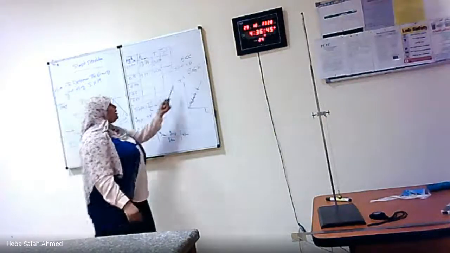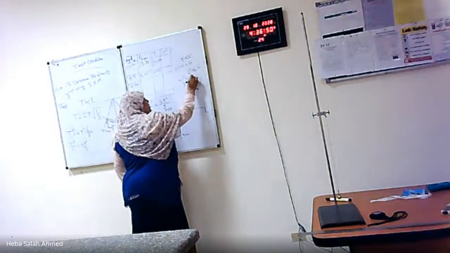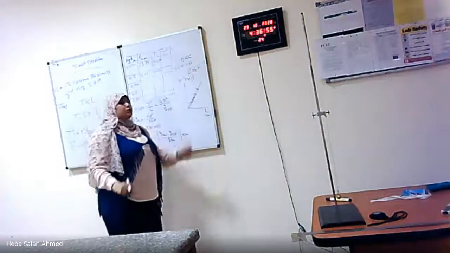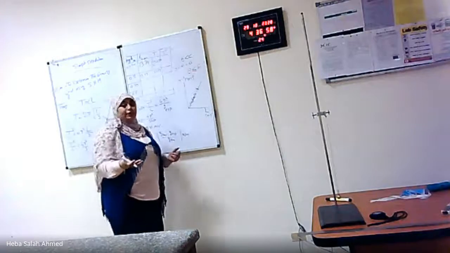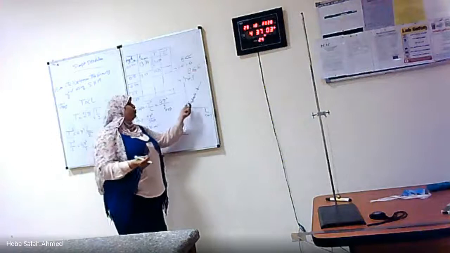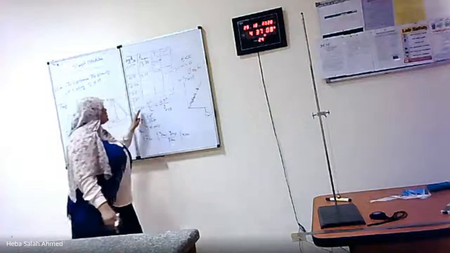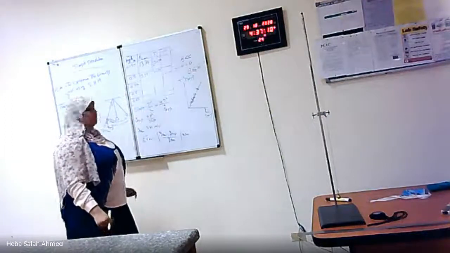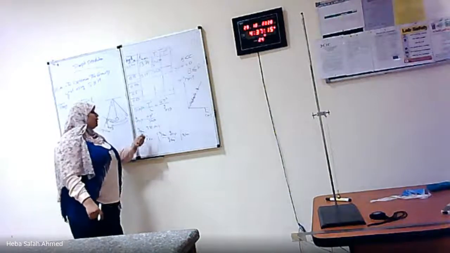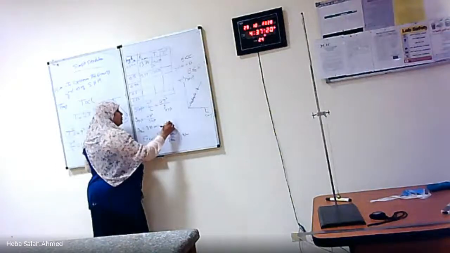So we tried to draw a relation between T squared and L. Don't forget about the units, seconds squared and meters. We draw the points, which are not perfect because they are experimental values, so they're not going to be perfectly on the line. We draw the slope and take 2 points on the slope from the line, not from the data. The slope equals 4 pi squared over g experimental. The g experimental equals 4 pi squared over the slope. We found that the g theoretical equals 9.8, which is given.